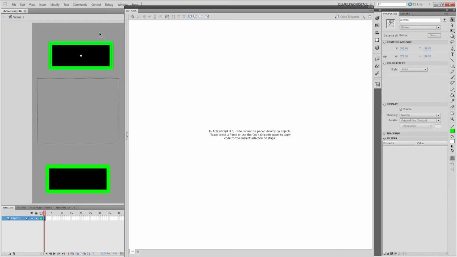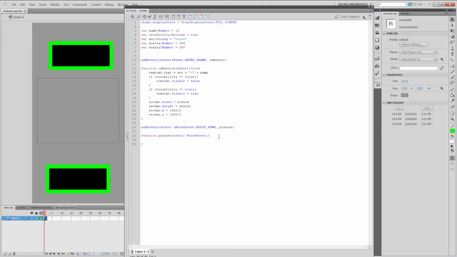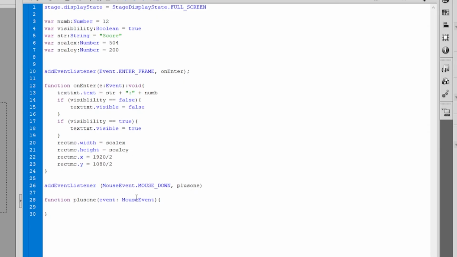Now I want to program this button to add the score up. So whenever I hit this button, the score count is going to go up. So you can see rectangle button is what we have it named. And in here, I've added an event listener for whenever the mouse is down. So rect button dot add event listener, and then +1, and we are going to make it increment up every single time it does this.